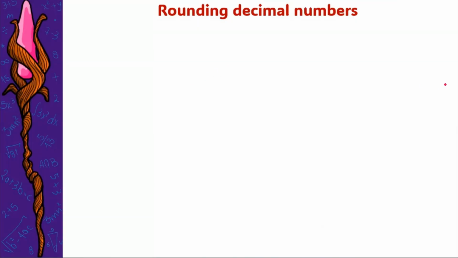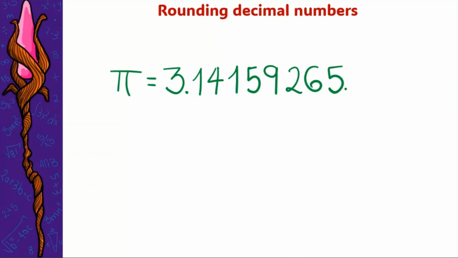Today we are going to learn how to round decimal numbers. But what is rounding decimal numbers? That means when you have a number with a lot of decimals, let's say the pi number, which is actually not just long, it's infinity. So rounding means that I'm going to cut the number and not take into account all the decimals. I'm just going to consider, for example, the tenths and the hundredths because I don't need that precision.